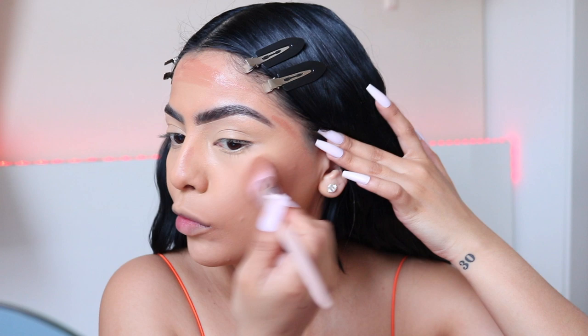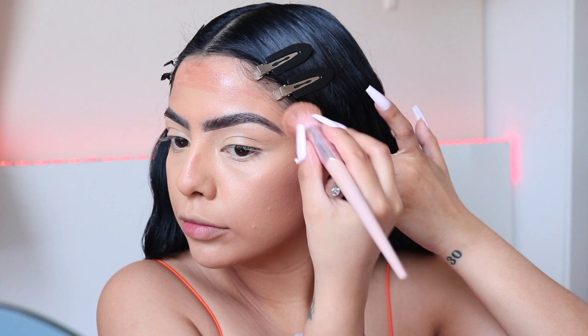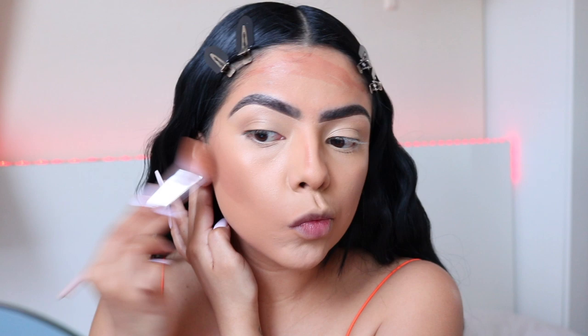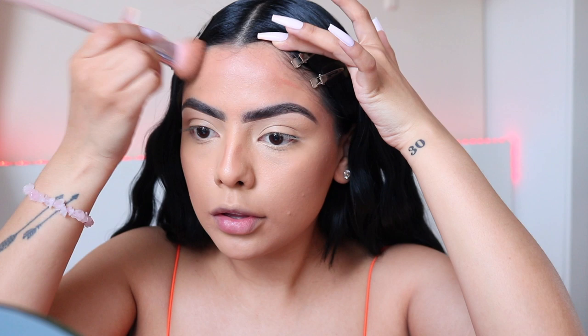And if you guys look how easily it is blending, it blends very seamless and very natural, which is what I really like about this. And also, this brush from Fenty Beauty is so good. It just makes the cream contour process even easier and faster.